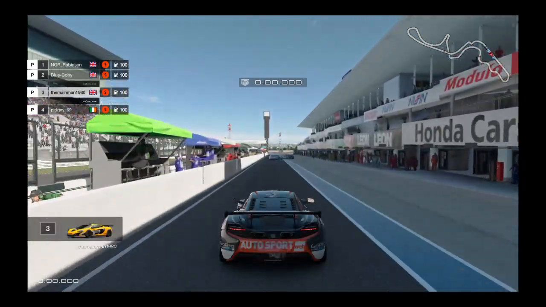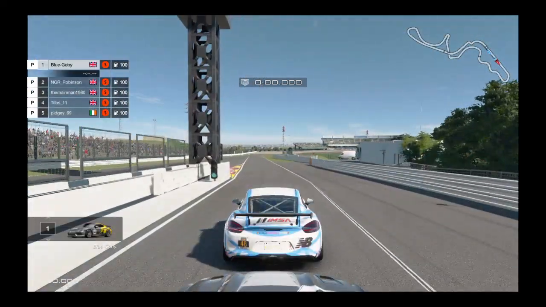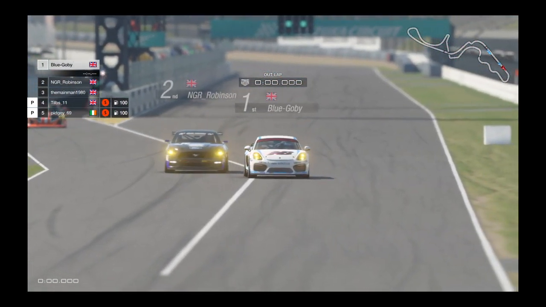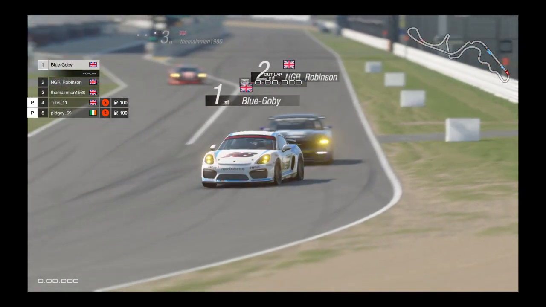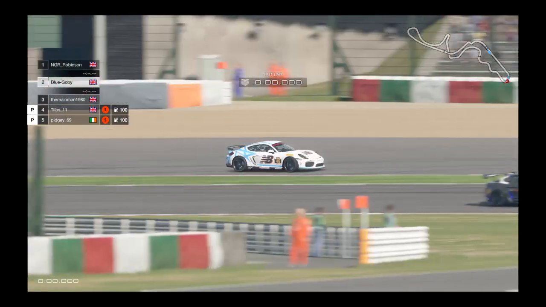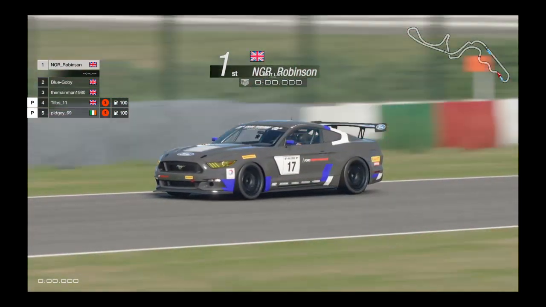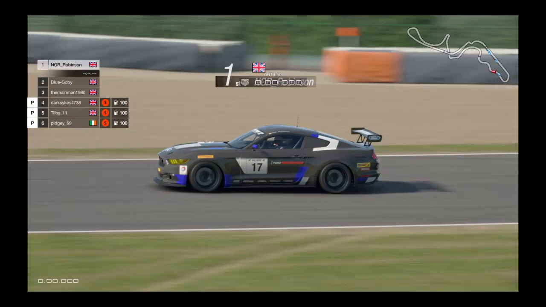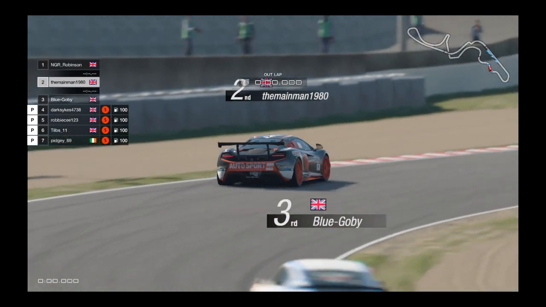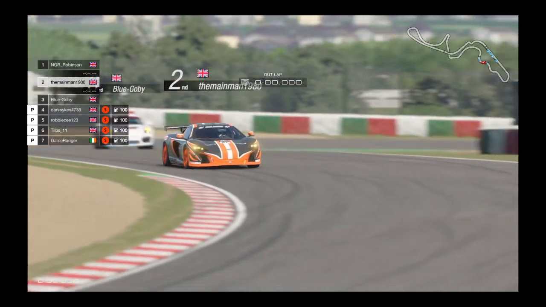Looks like the main man. Wait, hang on a minute. Blue Gobi's going to be the first one off pit road, closely followed by Nxtgen Robinson. So our first 3 cars are out. The clock has kicked off as Blue Gobi gets loose. Slides up, that's going to give Robinson a nice bit of track ahead to play with in that Ford Mustang. The main man though moves past Gobi in his McLaren quite swiftly also.